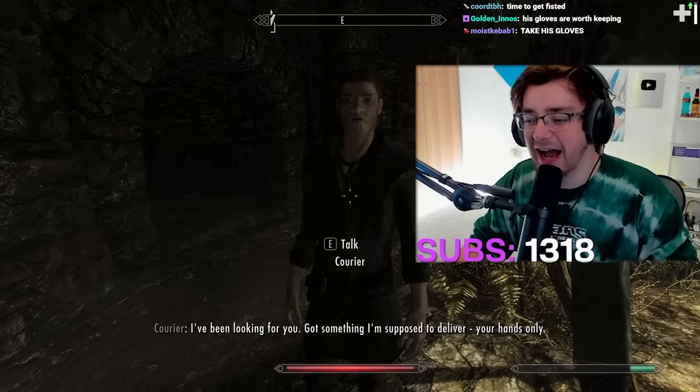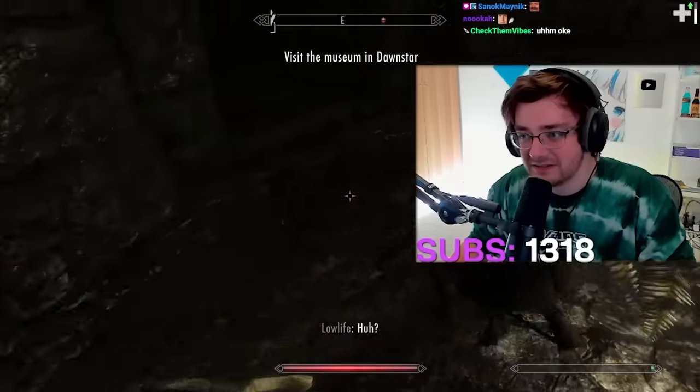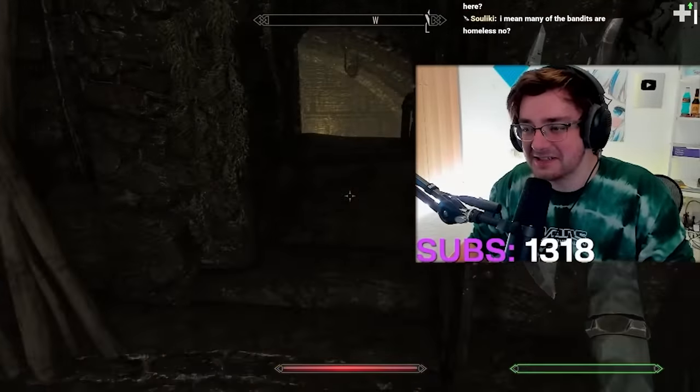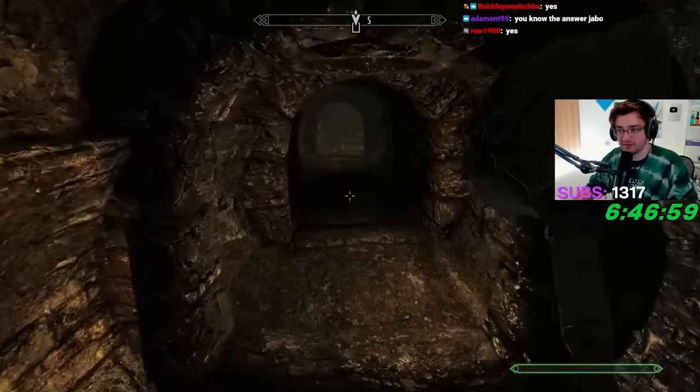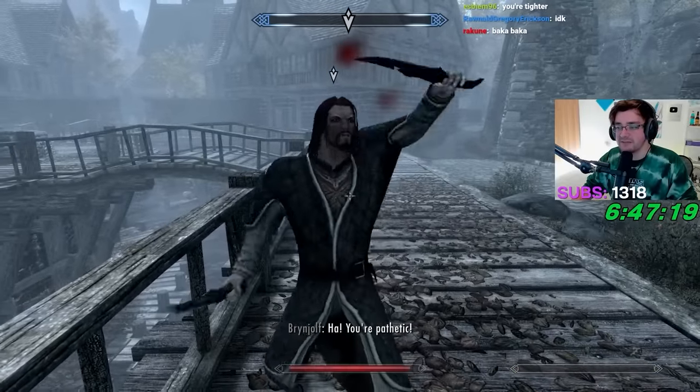I've been looking for you. That's something I'm supposed to deliver. What is he doing in here? Okay, I got a question for Twitch chat. Why is it telling me to leave? Why is he fighting me?